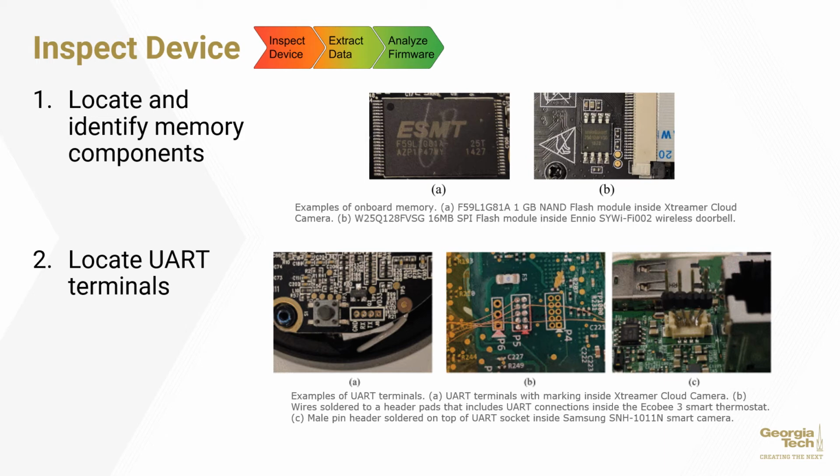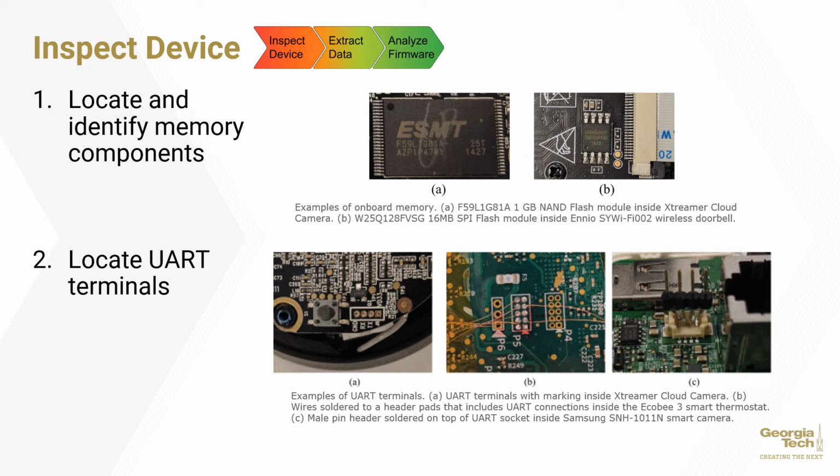So after you've located any memory components that may exist, you want to try to locate the UART terminals. UART is a very standard and simple communication protocol, and it's used in a lot of embedded devices. The reason we're interested in this is because connecting to a UART port would allow us easy access to communicate with the microcontroller or OS of the IoT device.